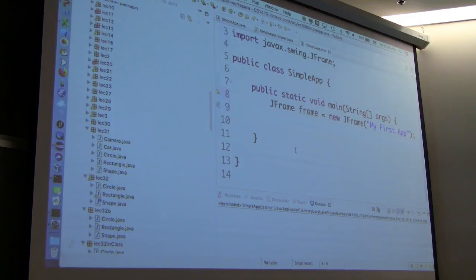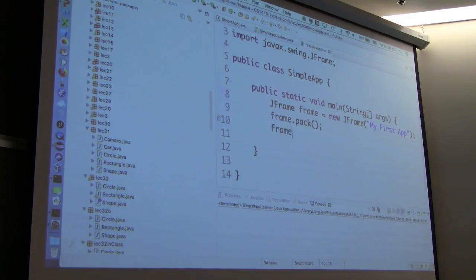Once you have a frame, that's not enough to really have anything show up. So what do I want to do first? Let's take the frame and I'm going to say pack on it. Pack says size yourself to fit all the buttons and text fields and sliders that you know about inside yourself, and make yourself the correct size to manage that. You can give hints as to how big you want these things to be, but sometimes it's better to let the computer make those decisions. If you're running this on a phone, maybe it makes it smaller. If you're running on a big screen, it makes it a little bigger. Pack is the thing that arranges all the components. We don't have any components in here yet, but I'm still packing it.